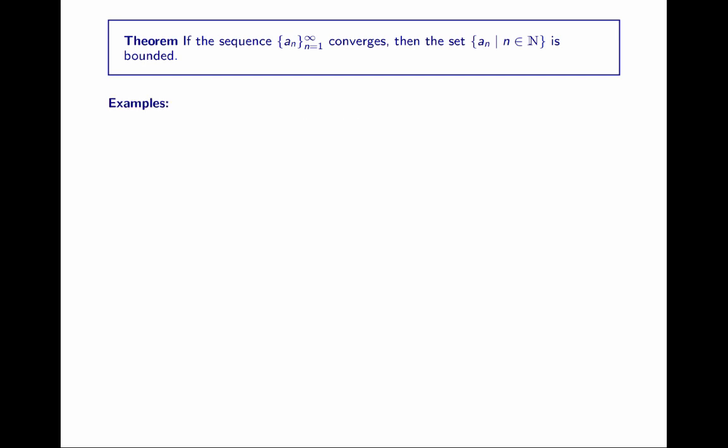So let's take a look at some examples of a sequence and then the set of values. If I have the sequence 1 over n, from n equals 1 to infinity, then the set of sequence values is just every number that can be expressed as 1 over n, where n is a natural number. So the sequence is an ordered list, whereas the set of values is every number in that ordered list, but without order. But of course, they really can both be expressed the same way. The sequence can be expressed 1, 1/2, a third, a fourth, a fifth. And the set, of course, you can write it in order if you want, and you could write the set as 1, half, a third, a fourth, and so on.